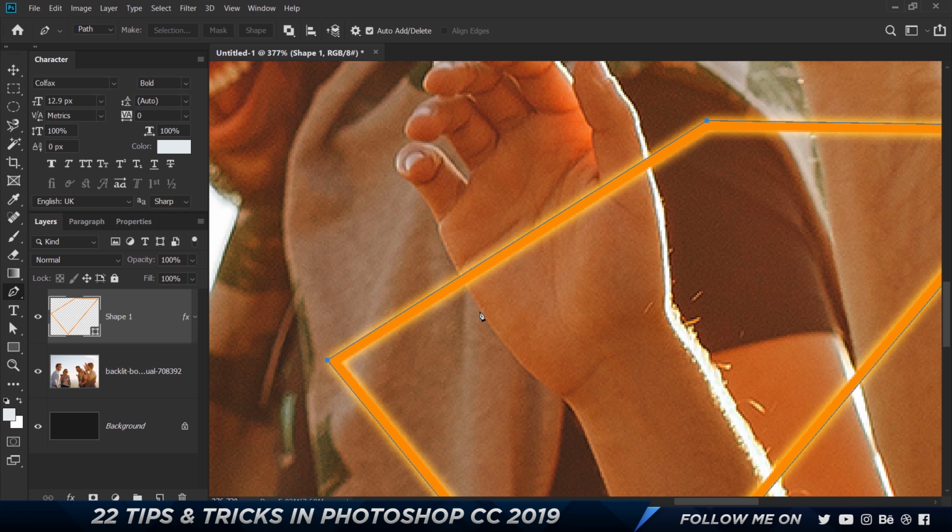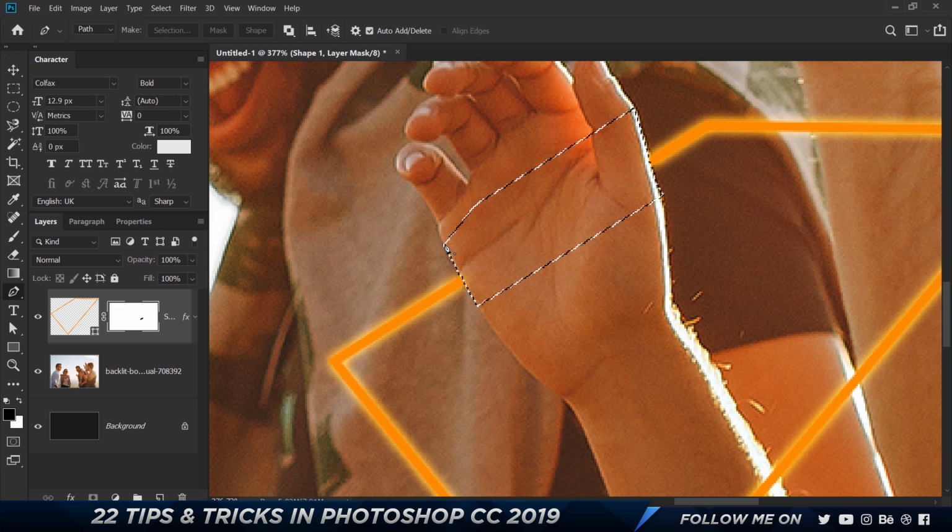Now, if you still see this happening, you would have to Control Z that. Make sure that you have not selected anything. So to make sure of that, let's add in a layer mask first. And if you select the layer mask, we still see this outline. So all you have to do is press Enter and that outline goes away. So now if you click on it, we don't get that layer style affected on that. So I'm just going to click over here, and over here, and then over here. Let's actually do this a little bit cleaner. All right. And yeah, I think that should be pretty good. And then I'm going to press Control Enter to create a selection, fill that up with a black color, and there you go. This is done.